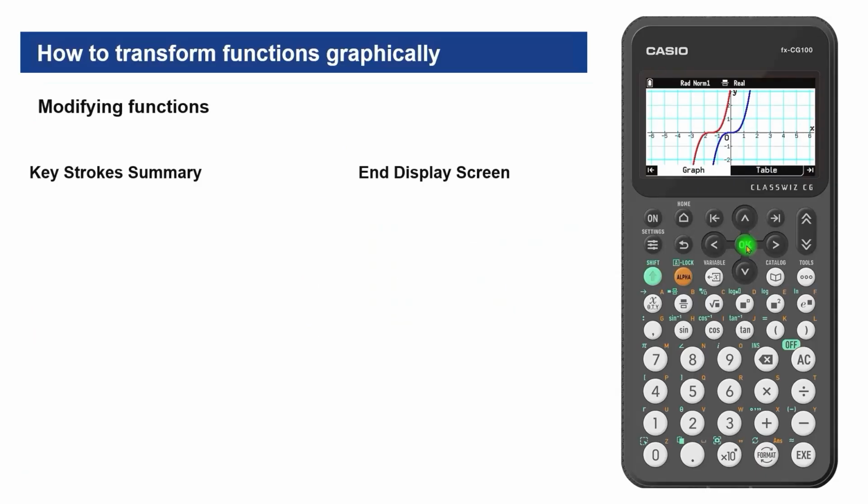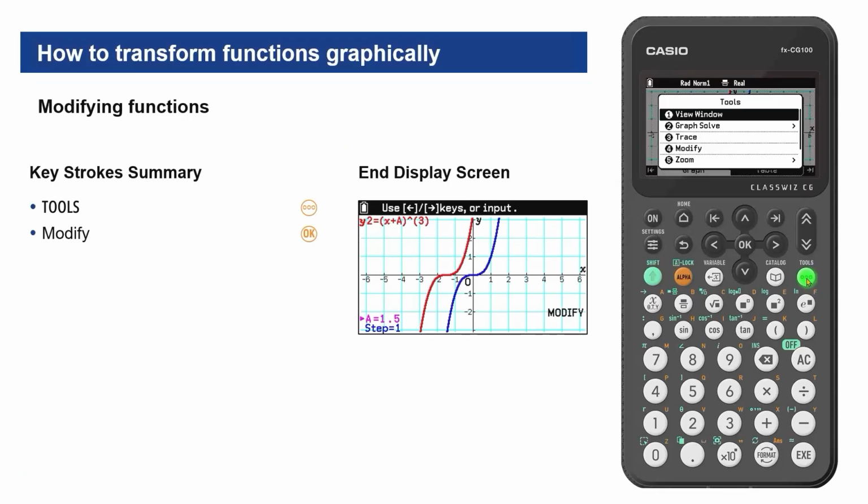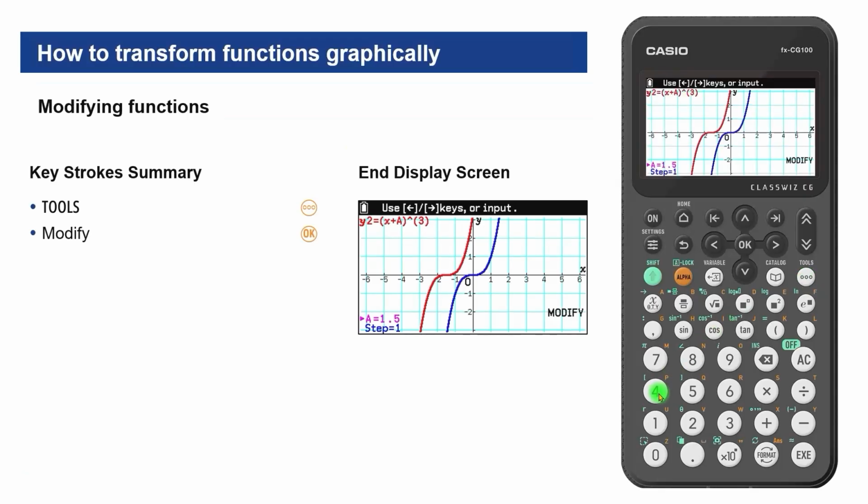A much underused functionality is the ability to modify functions once drawn. To easily change the value of the stored alpha variable A, press Tools and select Modify. This displays the graph with the current value of the variable 1.5 from when it was stored earlier. As the variable value is highlighted, scrolling will change it by the displayed step value, and a new graph will be drawn, with a green ghost image of the previous graph.